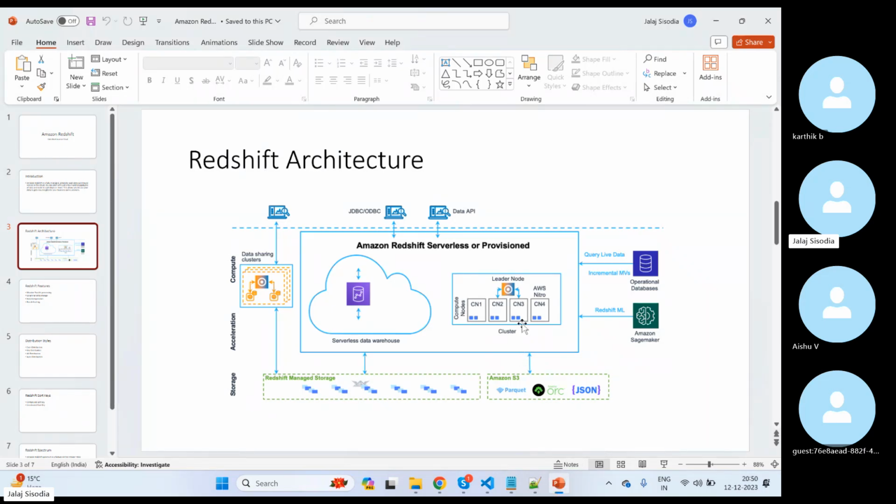So, as depicted in this picture, if you have 4 compute nodes, you are going to start 8 parallel processes, not 4. We are going to start 8 parallel processes. You can see these two blue squares showing the 2 slices of every compute node.